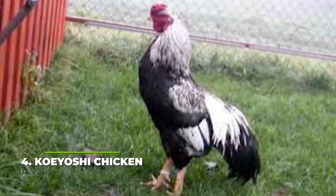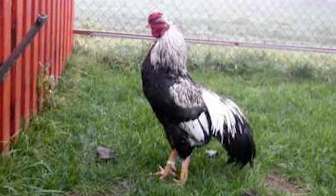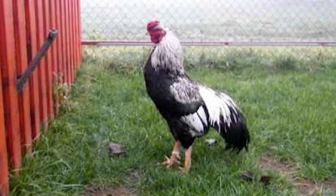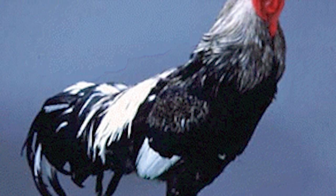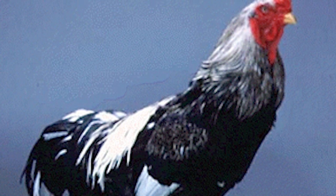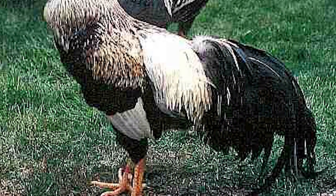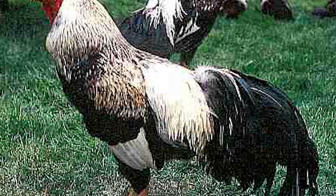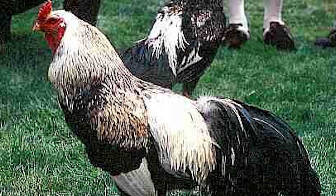Number four: the Koyoshi chicken. Going back to rare breeds from Japan, not many people have seen one with their own eyes throughout their lives. They're pretty much solely used in their homeland, the Akita Prefecture, Japan. There isn't much to say about this breed other than the fact that they mature until they reach the age of 18 months, after which they stagnate for the rest of their lives. They also don't start crowing until around eight months. Regardless, this breed is pretty easy to take care of, fairly large, and very friendly — easily used interchangeably with most other breeds.